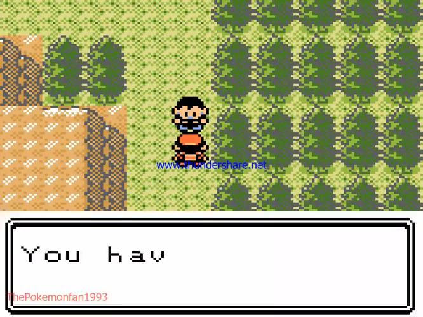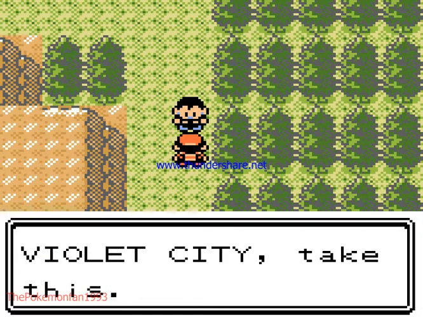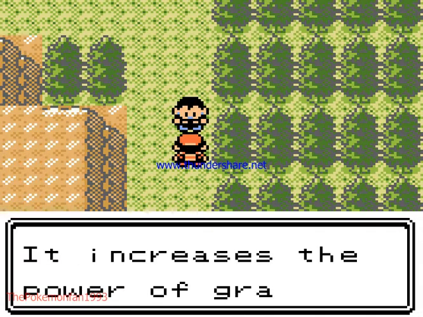Let me ask him. You have some good Pokemon there. It must be from the training you gave them around Violet City. The training at the gym must have been especially powerful. As a souvenir of Violet City, take this. It increases the power of grass.